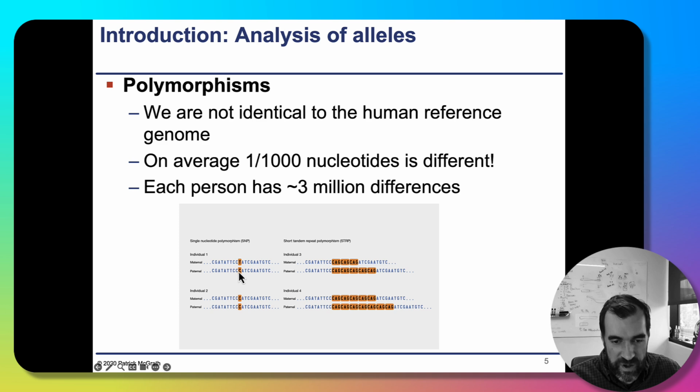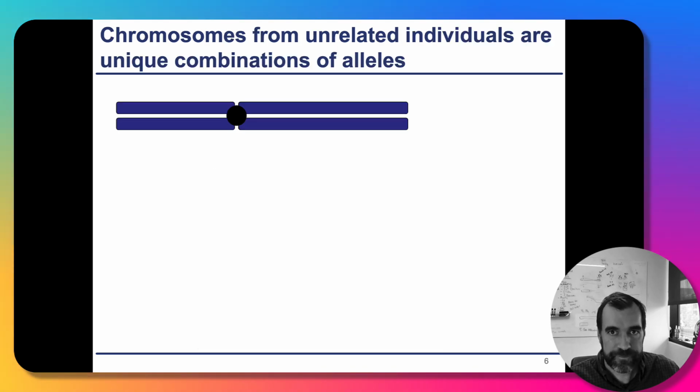This was actually a very profound discovery, or a very profound theoretical consideration, that the large majority of polymorphisms that are within you, these 3 million differences, we now think the majority of those don't have any effect on the phenotype. So these are very useful for understanding ancestry, but for why you are you, the majority of these probably have no effect on any phenotypic differences between you and other people.